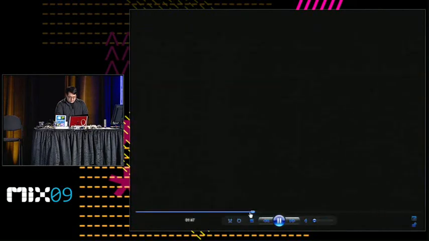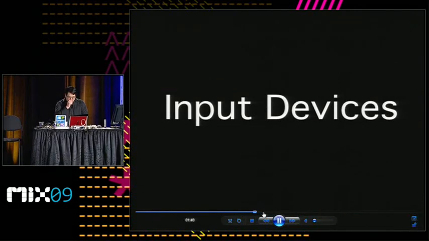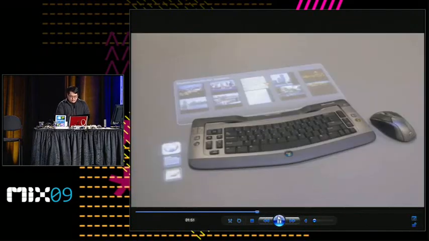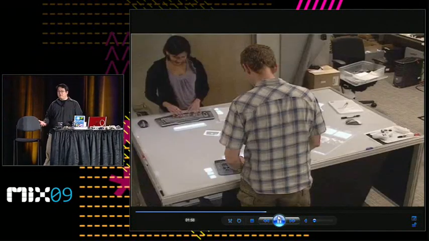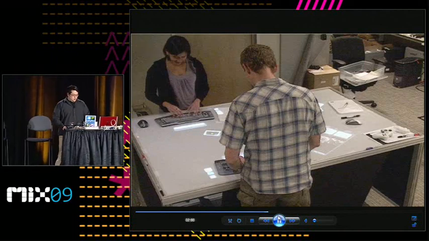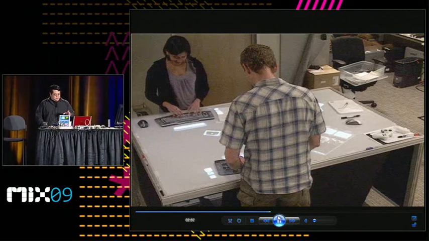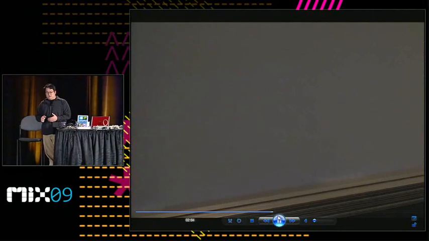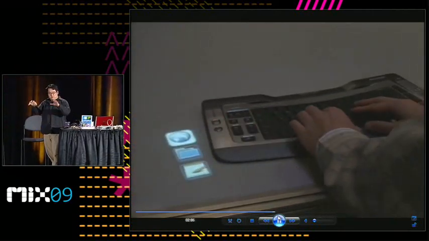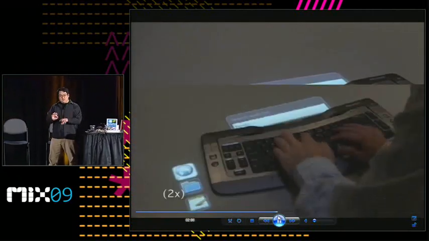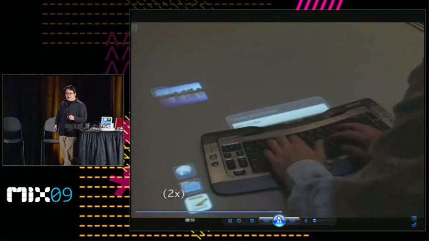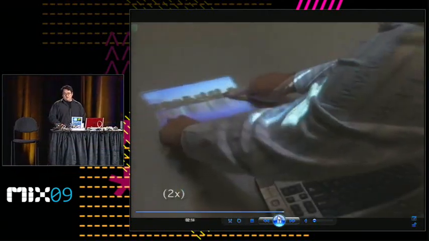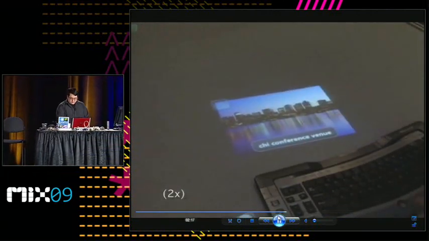So here, hopefully it'll find it. Here, the system knows about keyboards, so when you place a keyboard on the table, it actually generates a GUI around the keyboard in a physically orientation-correct way. It may be easier for me to just talk about it than try to find it in the video, and you can just watch it to accompany. Oh, here it is. So he puts the keyboard on the table, it recognizes it there. When he starts typing, a search box appears right above the keyboard, and then brings up all the image searches, and now he can just simply drag the images from the search results onto the table, into the shared space.